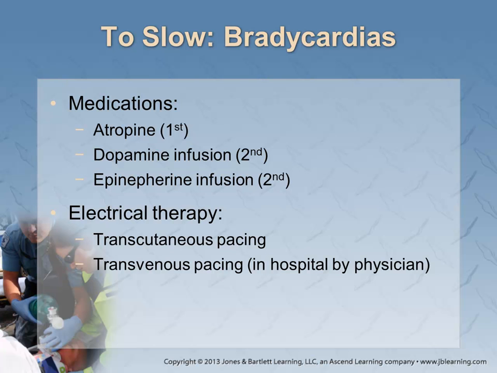Dopamine has a couple of properties. The properties of dopamine that we want for bradycardias are the chronotropic properties. Remember inotropic, dromotropic, and chronotropic? Dopamine has inotropic properties, which affect the contractile force, and chronotropic properties affect the rate. It's good that we're affecting the contractile force, making the heart work a little bit stronger, but we really want to give the dopamine to get the heart rate up. And it will get the heart rate up.